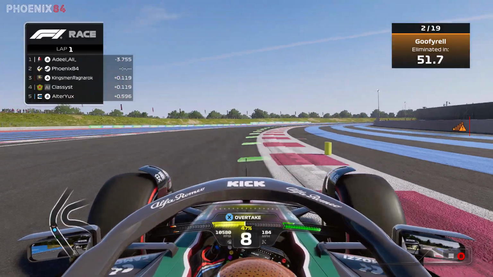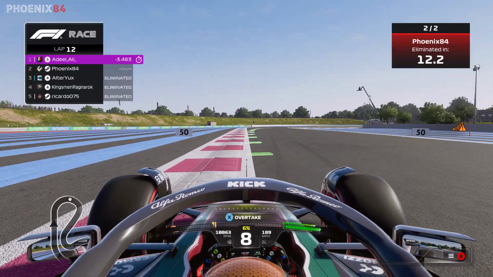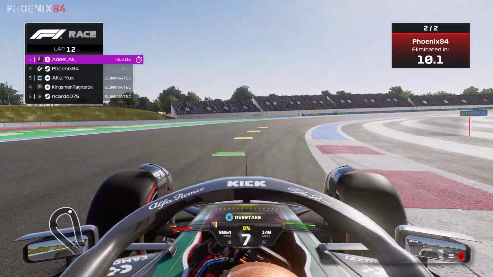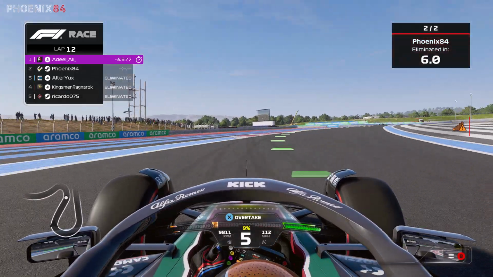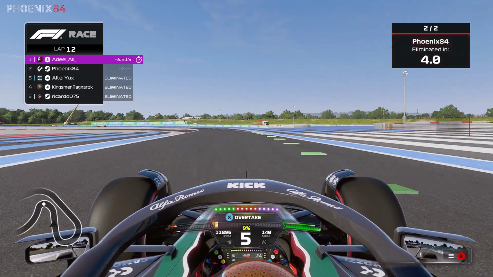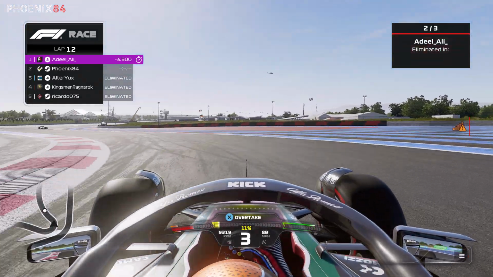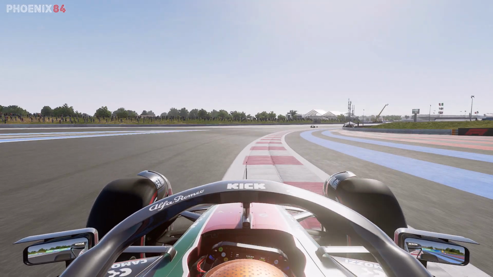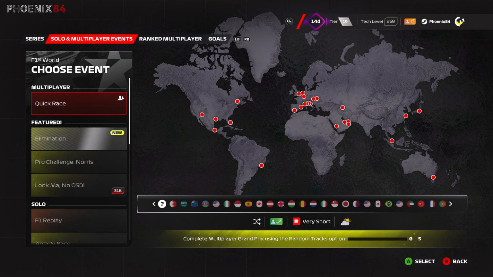P1 seems to have checked out already, and that was actually pretty dull. I'm not gonna lie. 12 laps, when these are supposed to be 3-lap elimination events. The fact of the matter is the elimination time needs to be shortened. It's as simple as that. Overall I'm happy to see that mode back, but I'll get to conclusions in a moment.